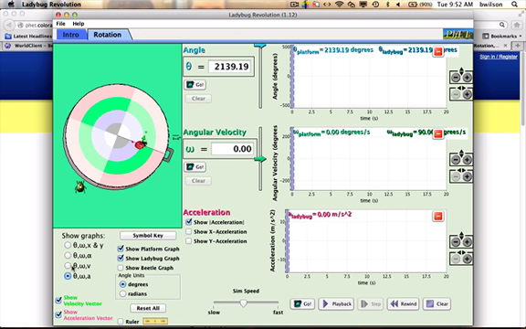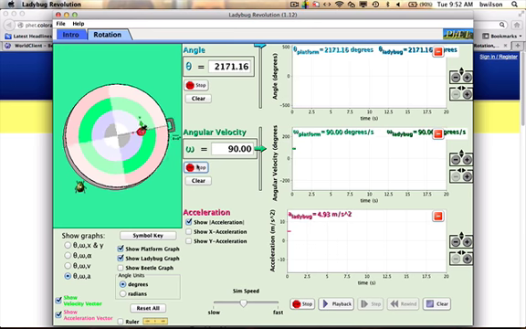Okay, so these buttons will change the graphs. We can show X acceleration. We can show Y acceleration, so on and so forth. So let's put this back at 90. Let's see what the acceleration is. For some reason it's not playing. Oh, I guess we'll have to hit go. There we go. I guess that was my mistake.